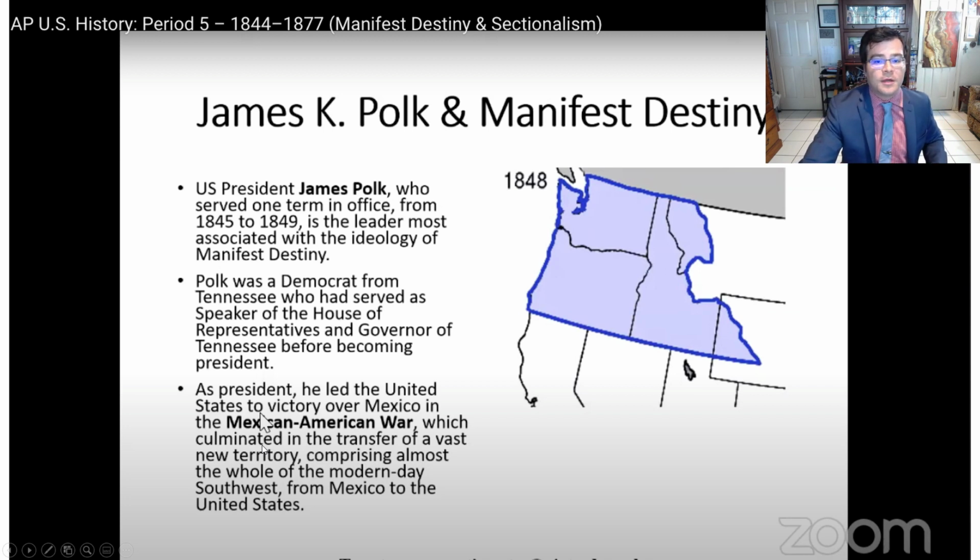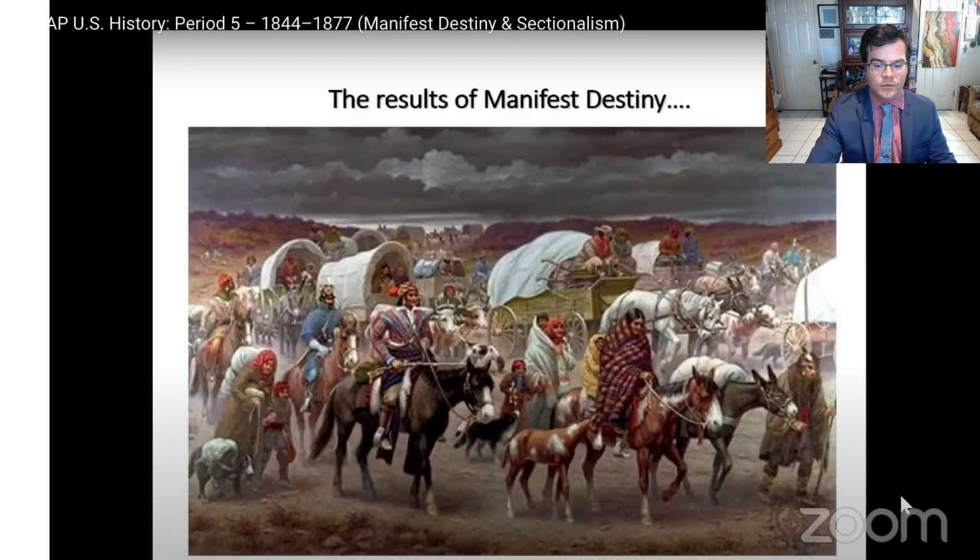And I pay a lot of attention to the Mexican-American War because the Valley was the source of the conflict. The Rio Grande Valley was a disputed territory between Mexico and the United States. And the first shots fired of the Mexican-American War actually happened in Brownsville. So the Valley has some pretty intense history in the books, guys.